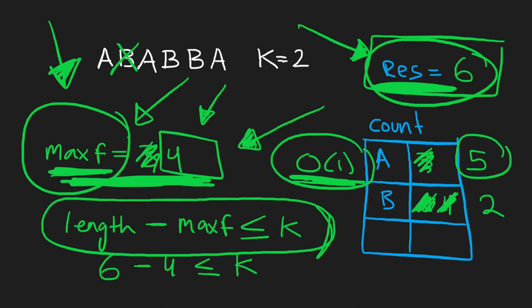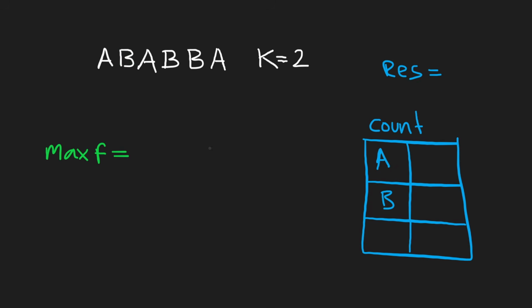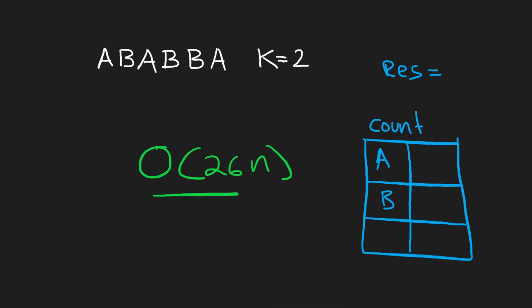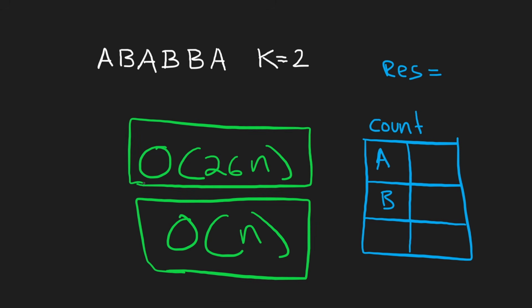So I know I probably went a little too long into this, but the main idea I'm trying to get at is that the easy way to solve this problem with a sliding window is going to be big O of 26 times n, which is technically linear. But there is a clever way to do this in big O of n time that honestly I didn't figure out on my own, and I wouldn't really expect other people to be able to figure it out on their own, like in an interview at all.